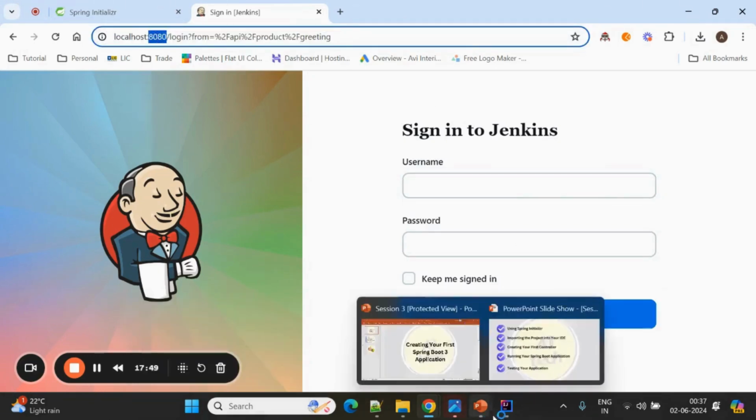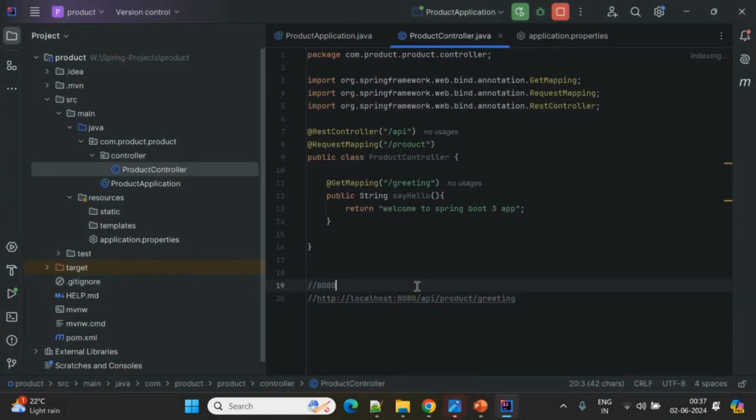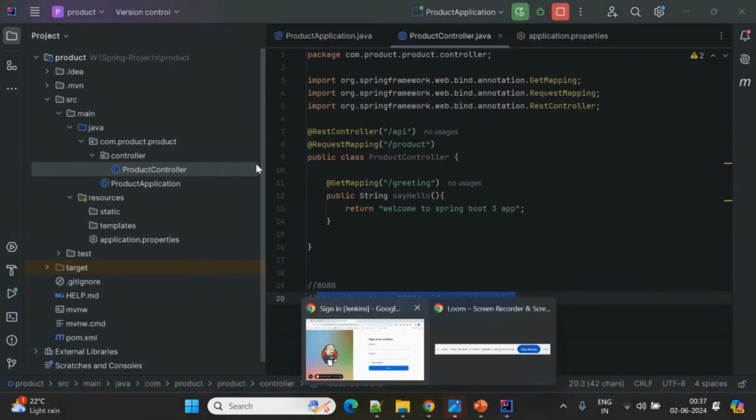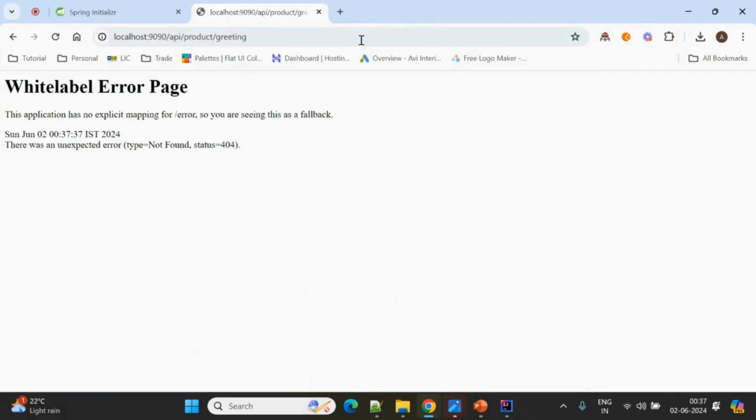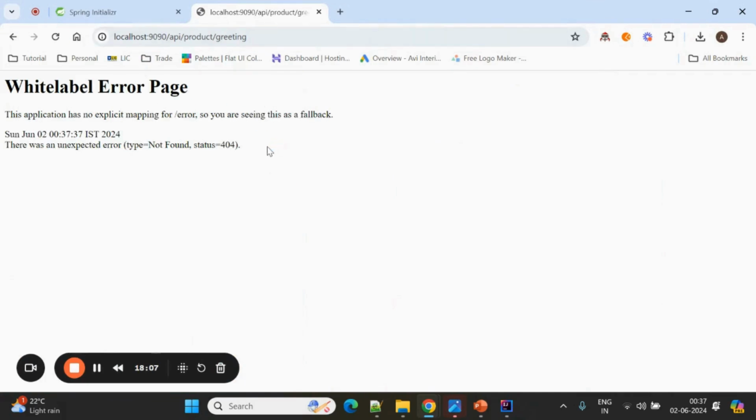Our port has changed, it is 9090. Now copy this, paste the same URL one more time and press enter. Now we see a Whitelabel error. The Whitelabel error comes from the Spring Boot application only. If you are getting this Whitelabel error, it means it is working fine. But what is the issue?